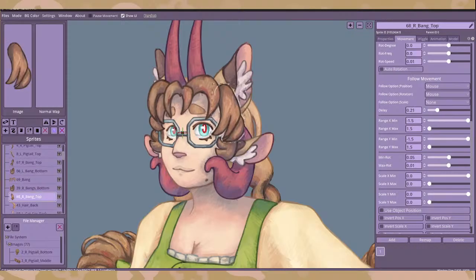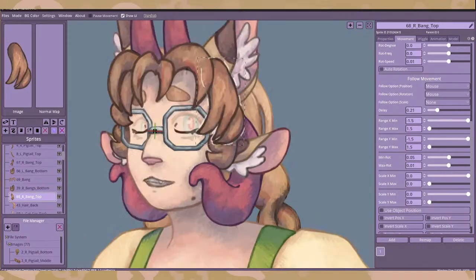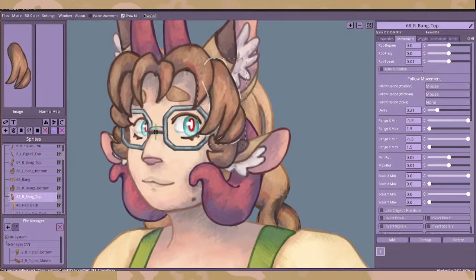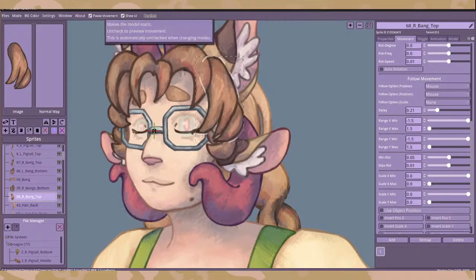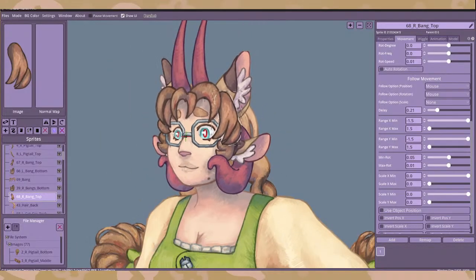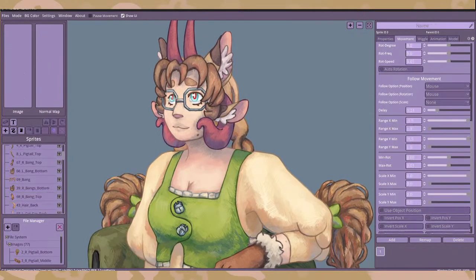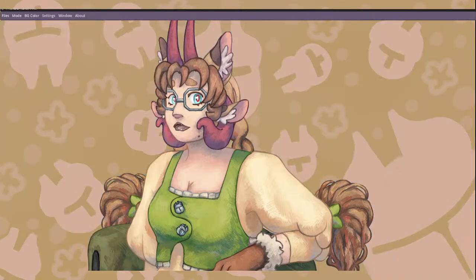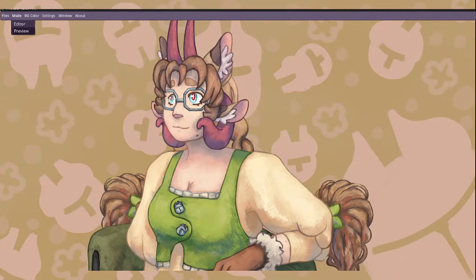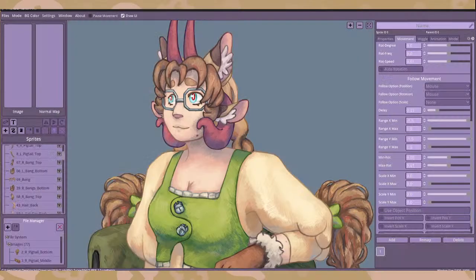This one a little to the left. There we go. I just don't want that shadow showing so much. There we go. If I deselect, let me go into the previewer. In my mind's eye, I just showed you all my files and I didn't. Okay. Let's go to the editor again.